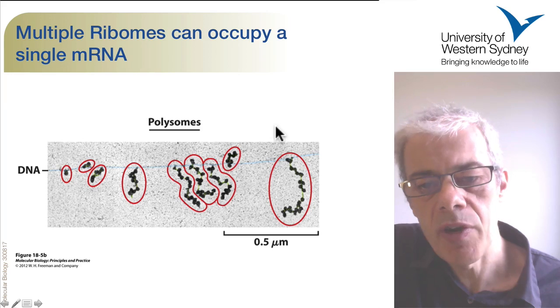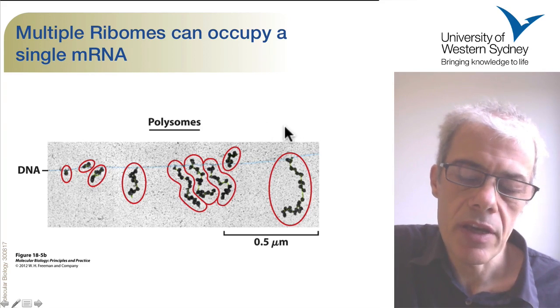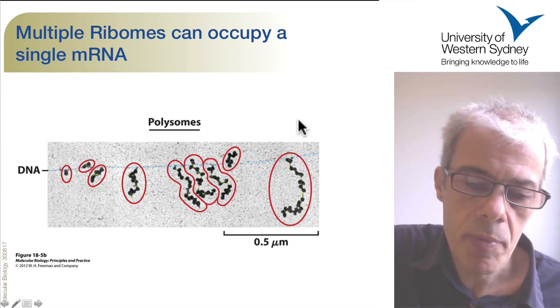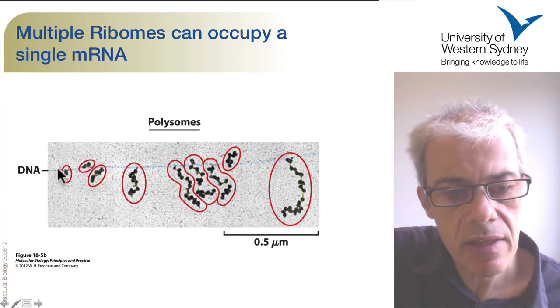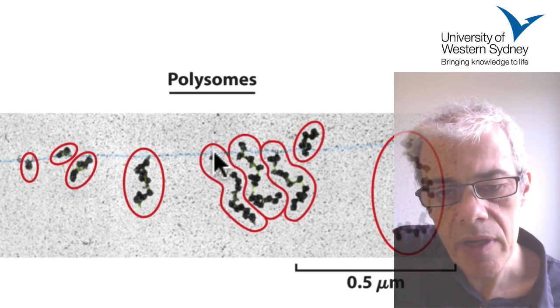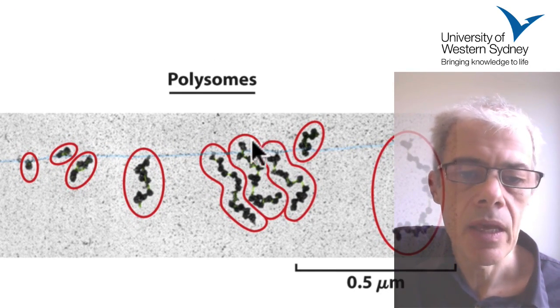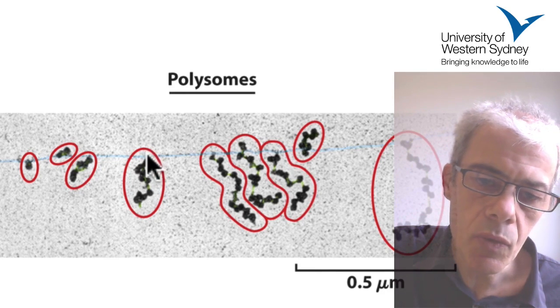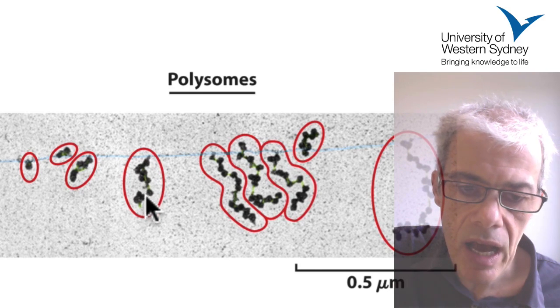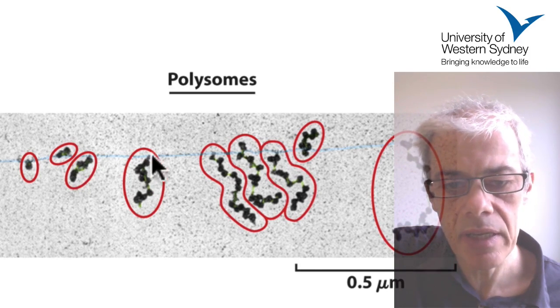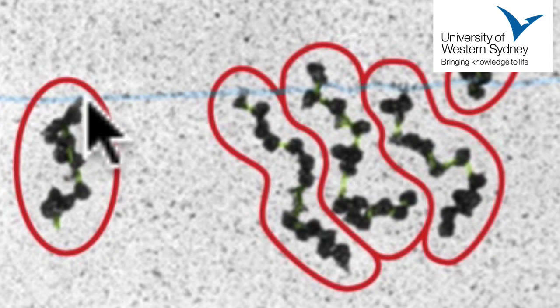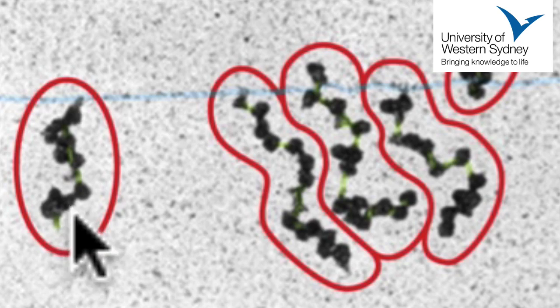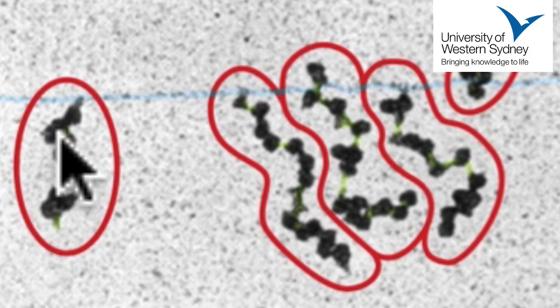Early studies of protein synthesis used electron microscopy to look at the cell, and here you can see in this faint blue is a string of DNA. Okay, and then from this string of DNA we have transcription making the RNA. So the RNA is being peeled off from the DNA. Now, as that's occurring, the ribosomes are attaching to the messenger RNA to undergo protein synthesis. So we have these overlapping processes occurring here.